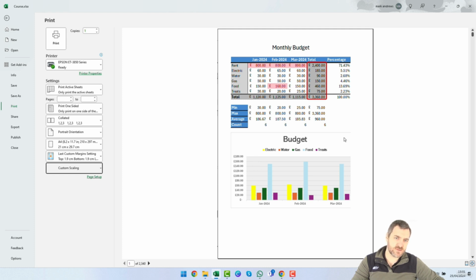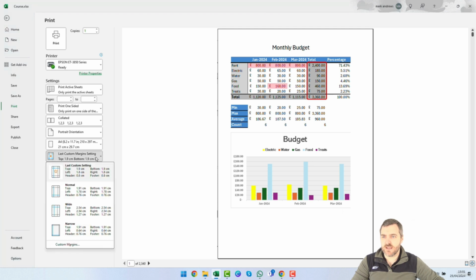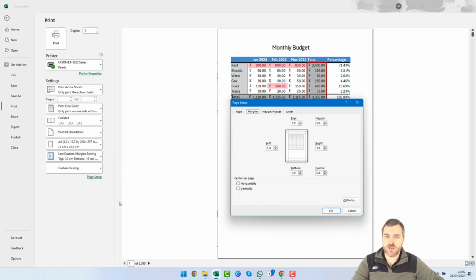But we can still see, especially down on the graph here, that we've cut out a bit of the border. So if we just need to make a minor adjustment like that, we can go into the margin settings here, and we have normal, wide, narrow, or custom. Again, you can choose any of them if you want. But if we click into custom margins, then you can see that we can adjust these manually, but these do become really tedious in terms of changing them and messing about with them.